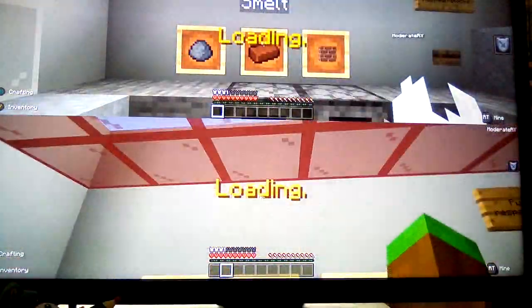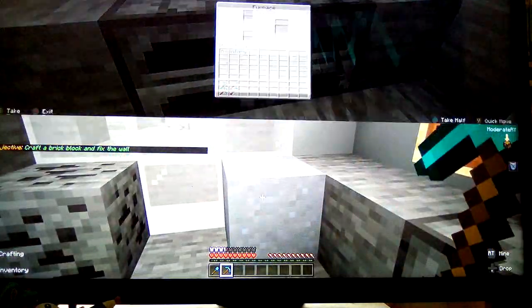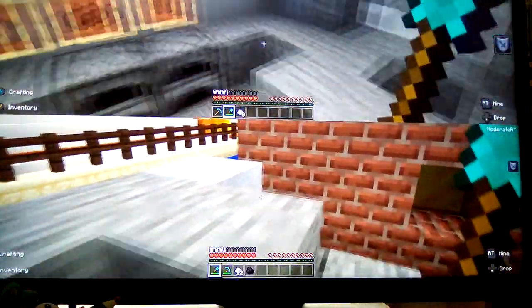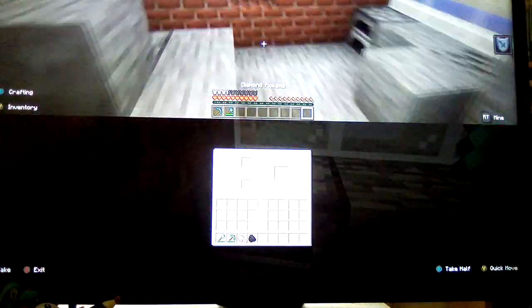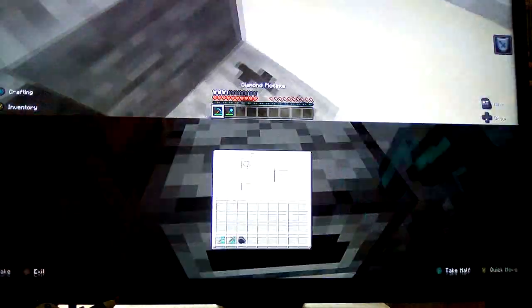Okay. I don't do that. Alright. If I play like that, I'll win. Craft a brick block and fix the wall. Craft a brick block and fix the wall. Thank you. Let's stop. Craft a brick block and place the wall. Cobblestone! I collected 8.